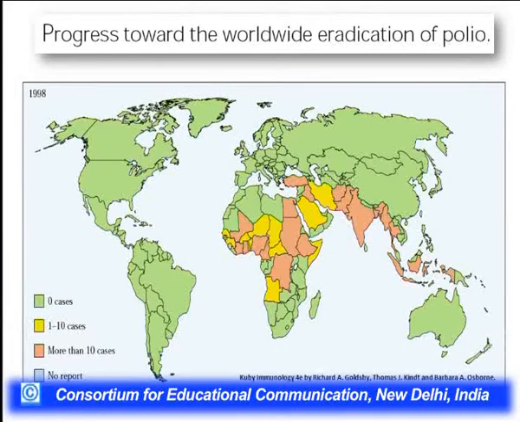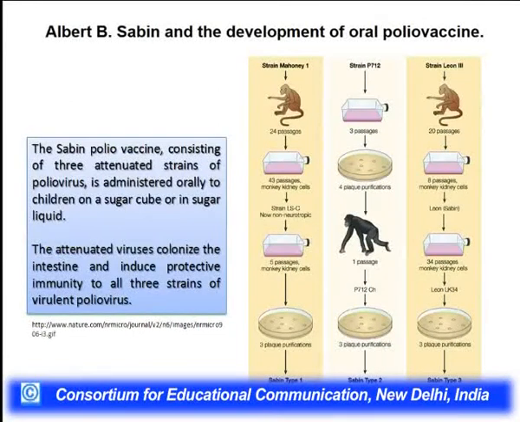The three strains of the polio vaccine were developed in monkeys. In each of them, monkey kidney cells were taken up in which these viruses were grown over a period of time and passaged. Subsequently, they were grown on petri dishes, and from those the Sabin type 1, type 2 and type 3 strains were isolated and detected. This is how the three strains of the polio vaccine were developed, and that's why three doses of polio vaccine are given to a child, because there are three types of viruses present for polio.